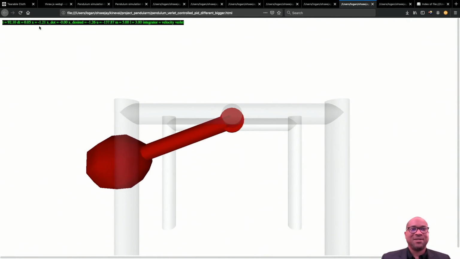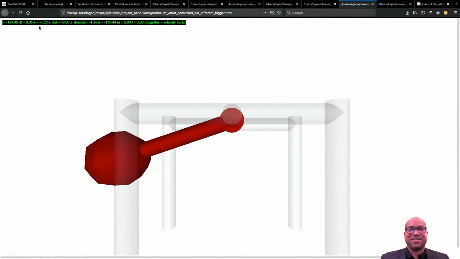Also, I turned off the I term whenever it hits the desired state, so you can just see the effect of steady state error. So it's climbing up, it gets to 1.26, and once it gets close enough to 1.26, we turn it off, and then it comes back up. I'll let that converge, and you can see it one more time.